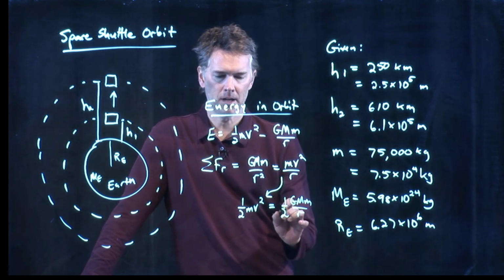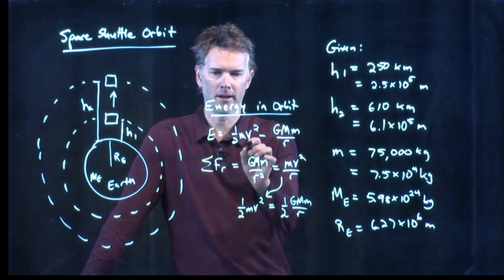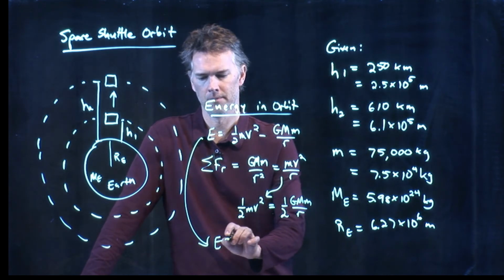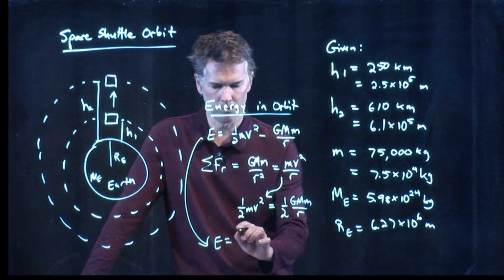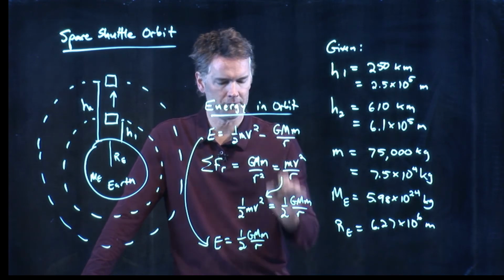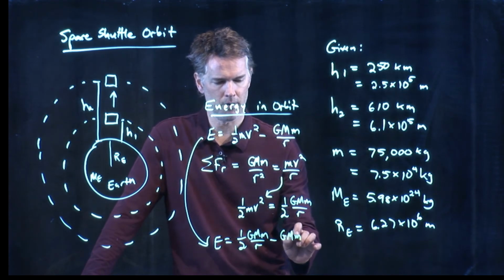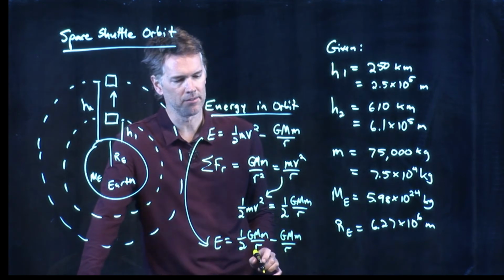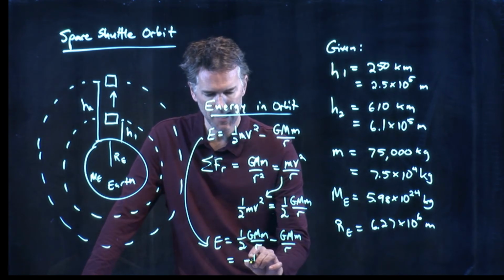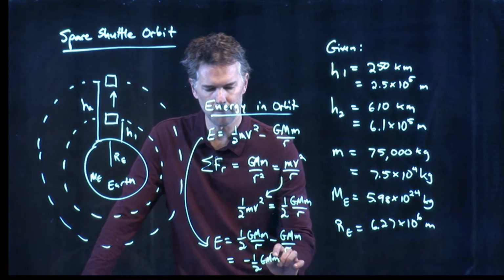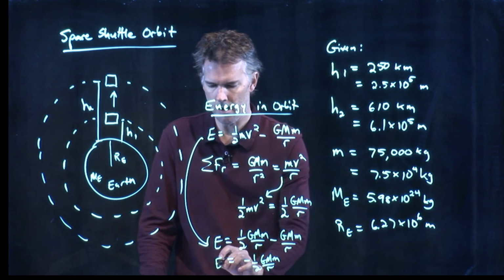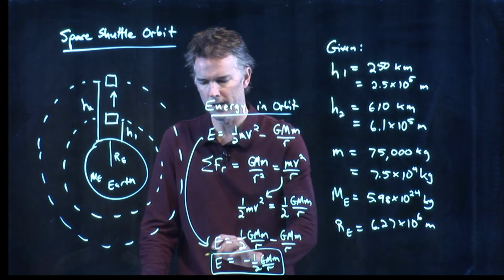All right. That means that we can plug this in to our energy equation. Okay? And so what does this energy equation become? Well, it's 1/2 mv squared, which is now this, 1/2 GMm over r. And we're still subtracting GMm over r. And so we get a nice little final result here. It is 1/2 minus 1, and so we get negative 1/2 GMm over r. This is the energy of a circular orbit, the total energy.